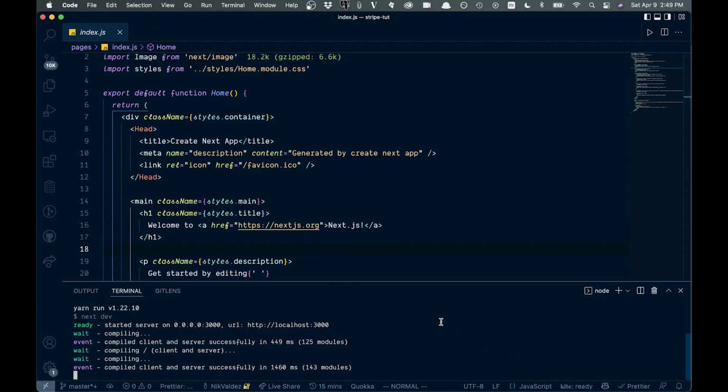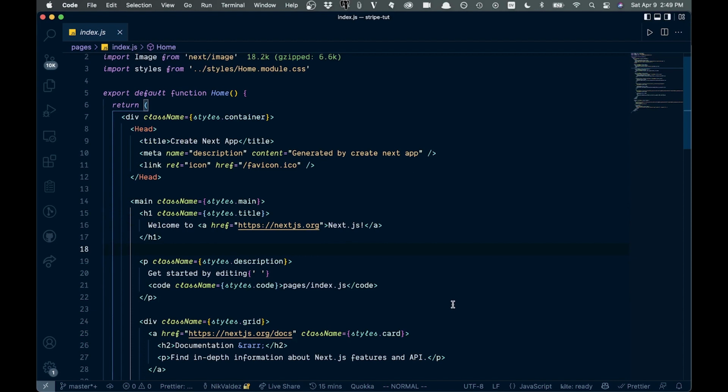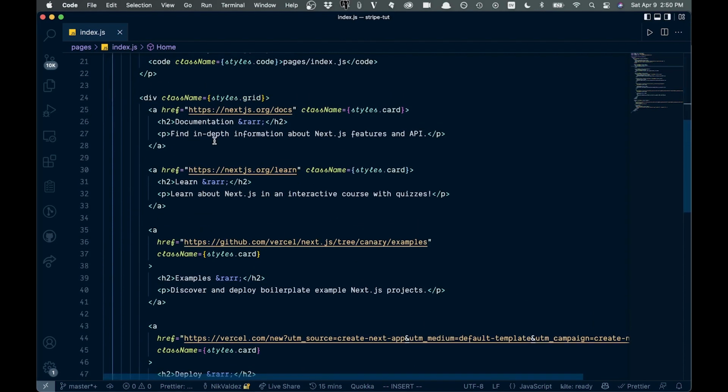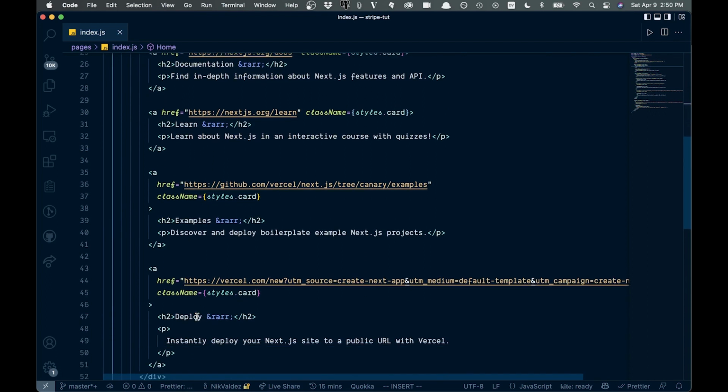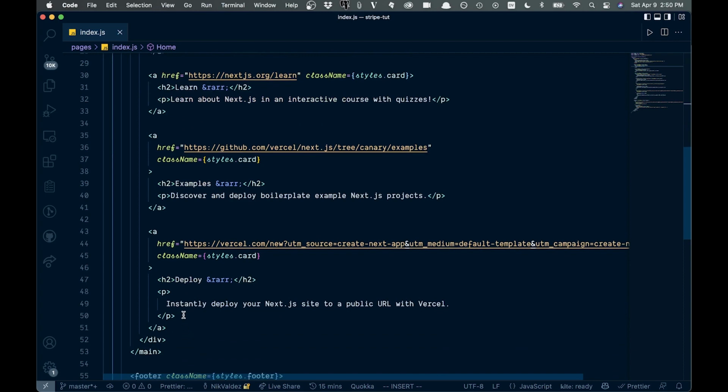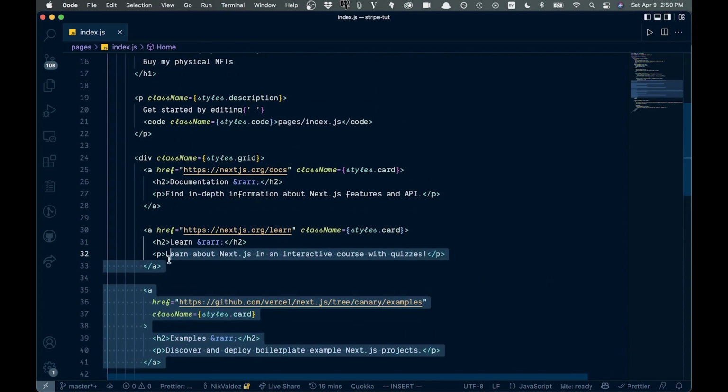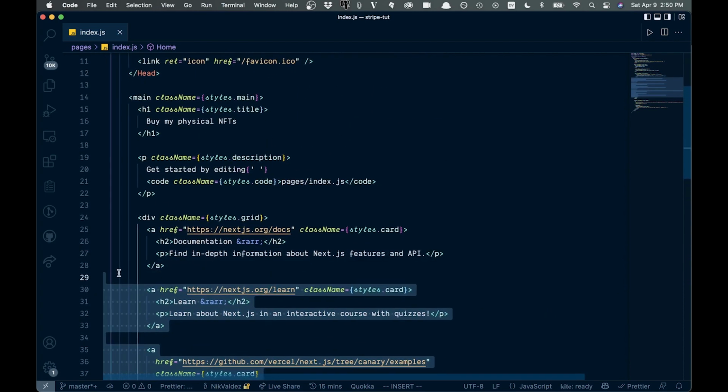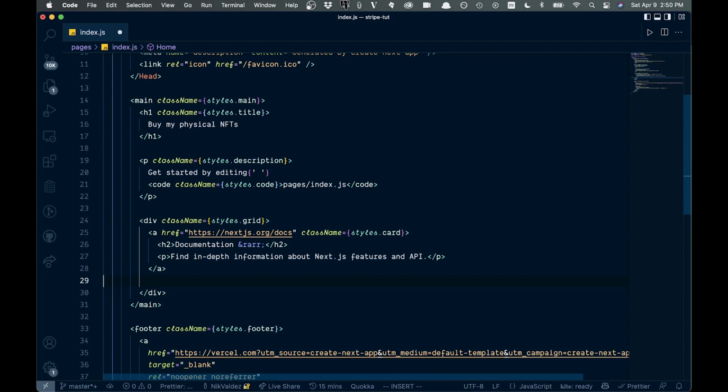So let's come and we'll just close down this to give ourselves a little bit more room here. And then we'll just come in through here and get rid of a couple of these. We're going to leave a couple, so we'll leave these top two here. And we can get rid of some of the rest of this stuff here. Just clean it up a little bit.